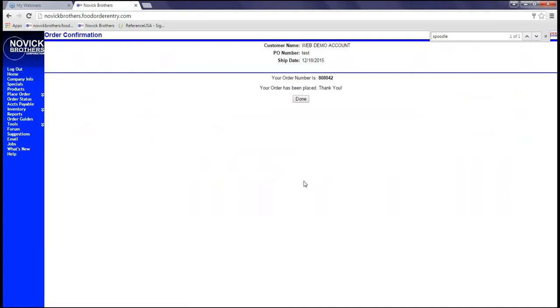You'll get this page. Your order has been placed. It'll give you an order number. It's also going to send you that email confirmation. If you don't see this page or if you don't get that email confirmation, give us a call just to make sure we have it. It's always better to make sure that we have it than, oh, I didn't get an email, I wonder what happened. Just give us a call if you don't get an email. It takes maybe at most 5 minutes for the email to come over. And that's the basics of placing an order.